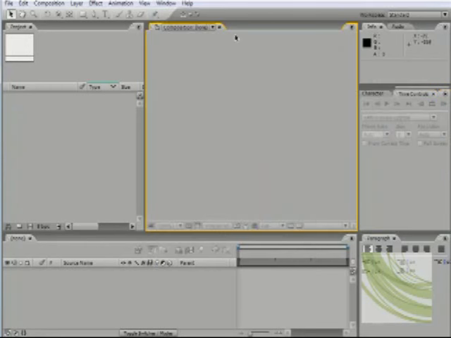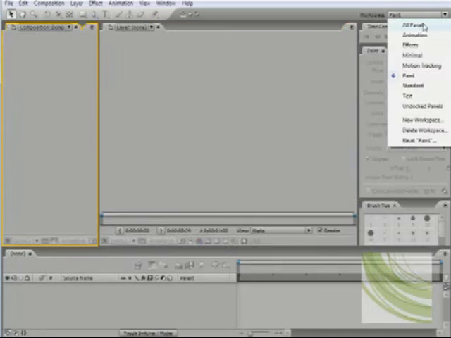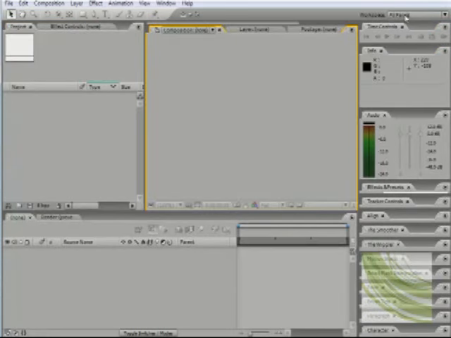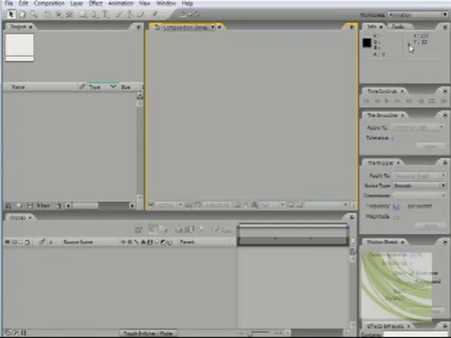However, a quicker way of doing that using fewer clicks is selecting the option from the workspace here. So what we can do is click on this option. We've got paint, we've got all panels, which basically gives you all the panels available inside AE, and we can say animation as well for those elements when working with animation are concerned.